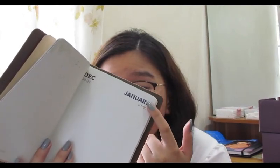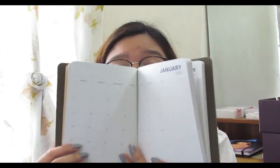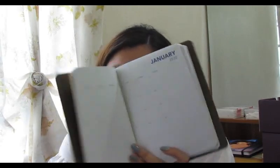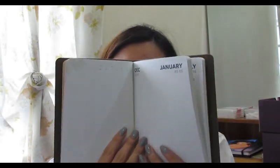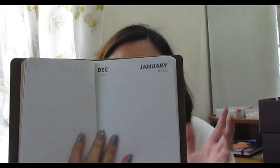It's a plain, dotted space. You have your freedom. So, right, for example, this one. This covers January 1 to January 5. So, you can put anything you want to put here. So, if you have like super important details, if you want to be organized, if you want to make sure that everything has been detailed and outlined, you can put it here. Pero if you wanna dig deep or make your own, design your own, you can do whatever you want here. Yeah, yun lang naman yung meron dito.